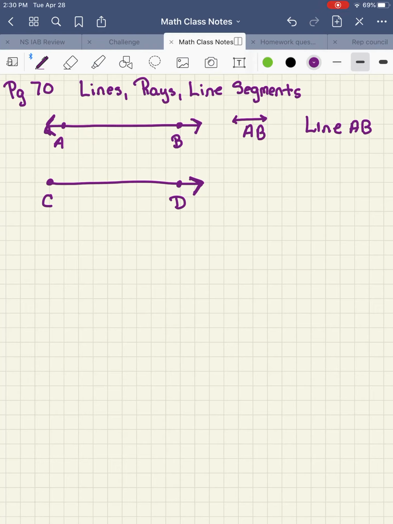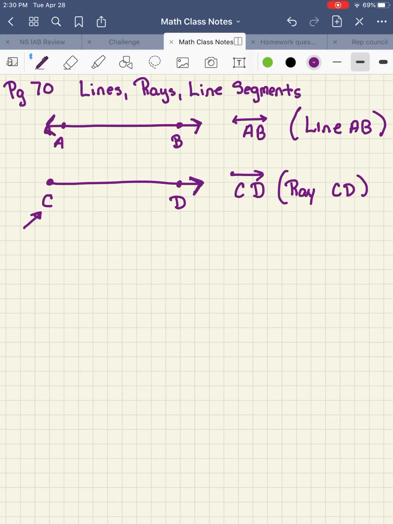And if we're going to name this one, now the ray is the only one where the order matters. You have to start from the dot. So we have to say CD. We can't say DC on this one, but on the line you could switch it. And so just like the line, we have to put a little miniature version of the ray over the top. So arrow on one end, and that says ray CD. That's what that is telling us, that this is line AB.